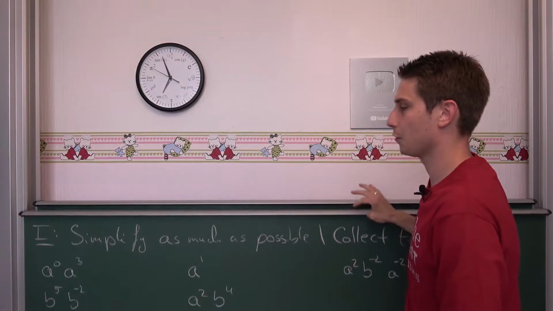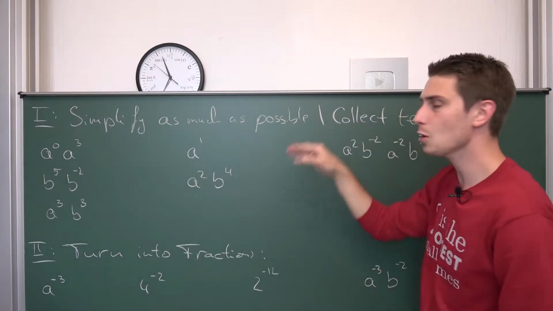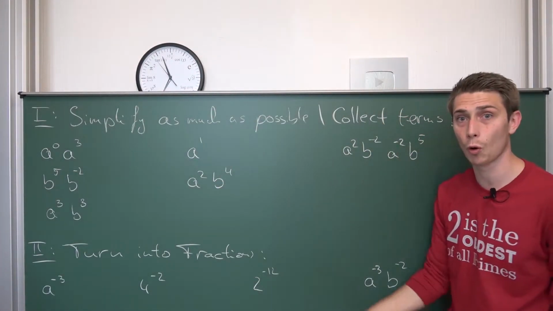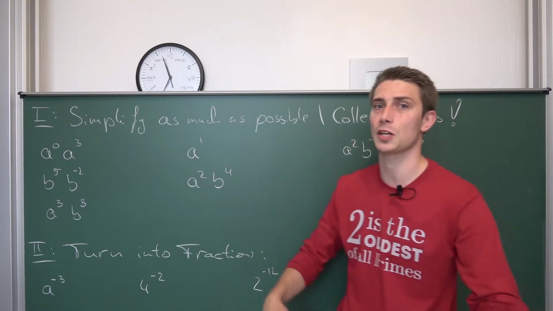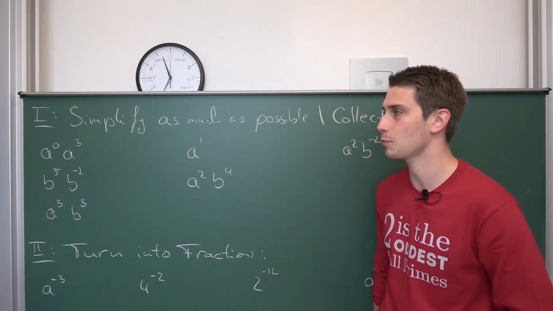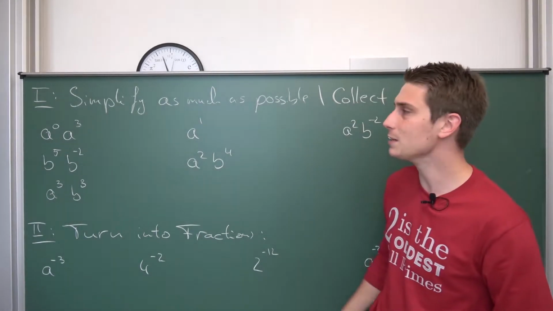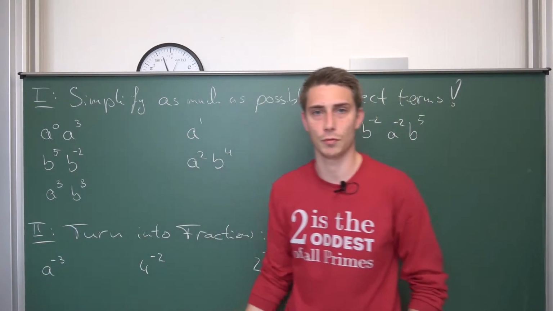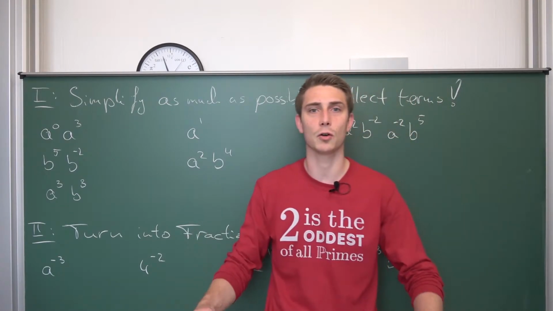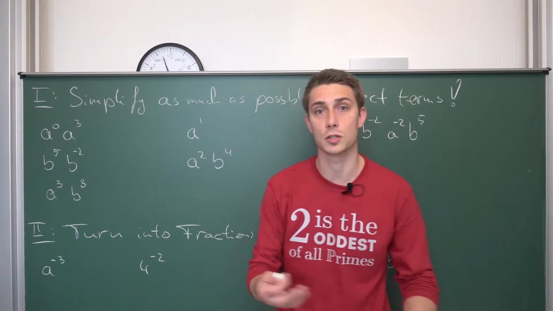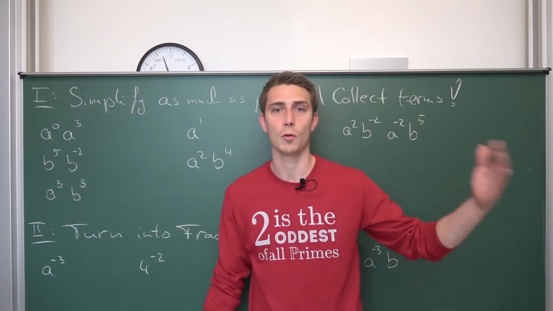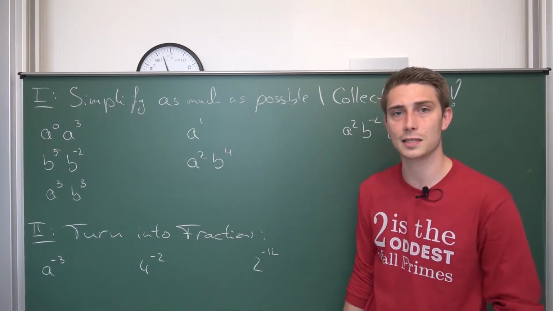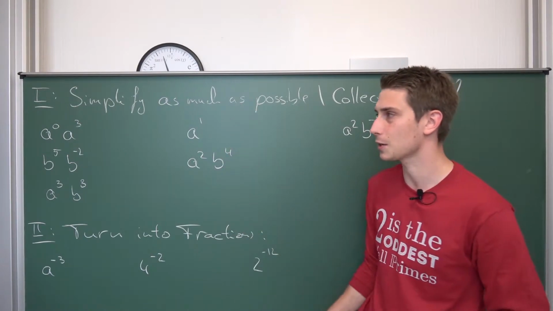We're going to start off with the first exercise. Simplify those expressions as much as possible, or collect terms. It really depends. And we are going to make use of our exponentiation rules that we have derived before. We're going to start off with a to the 0th power times a to the 3rd power. Obviously there are going to be many different ways to solve something like this. So in all of those exercises, we are going to go with 1 or 2 ways per exercise. Let's go ahead and get started.